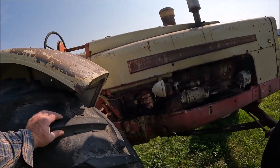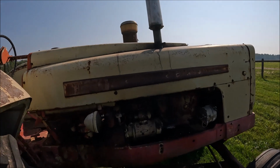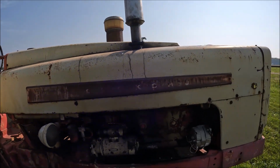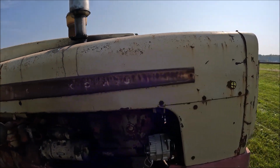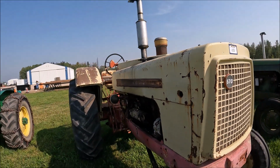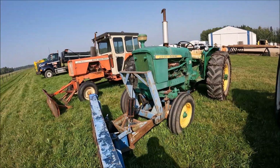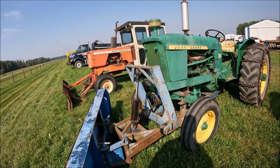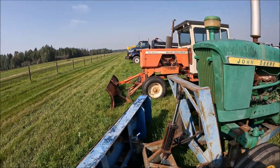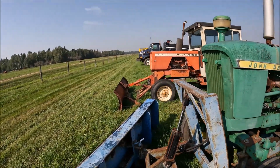This tire, well, they both need attention. It's a nice complete tractor. Somebody put an alternator on it. It's a very nice, nice Cockshutt 570 diesel. Here's a John Deere 2010. Looks like an Allied blade given the color. Probably made by Allied.